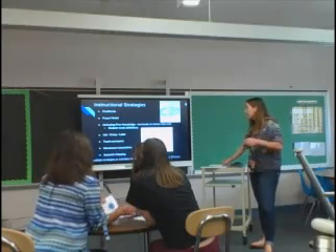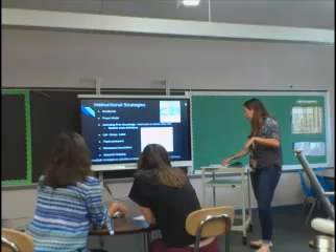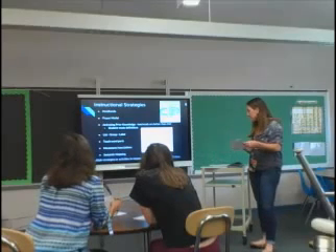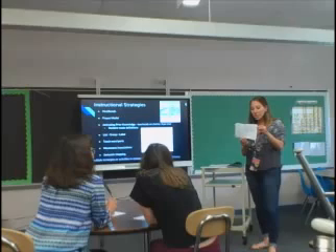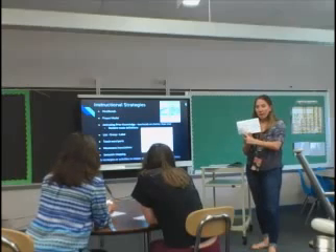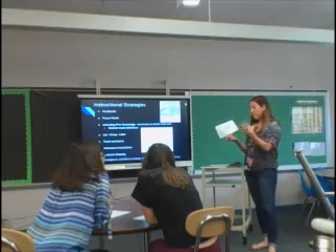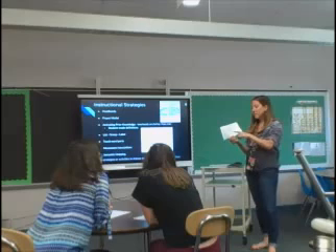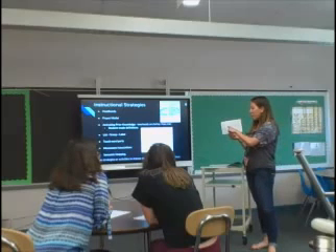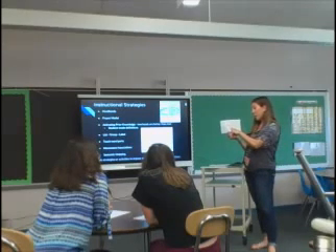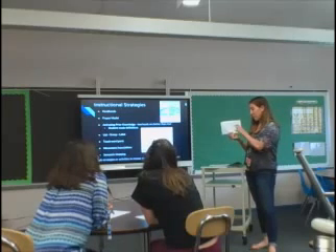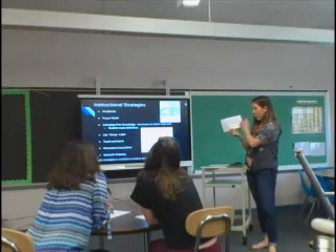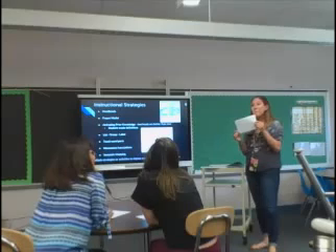Okay, the next thing we're going to do is jump down to activate prior knowledge, and we're going to use that knowledge rating checklist. I used more adult vocabulary words for this, but essentially you're going to go through and read the vocab words on this list. And again, this is something that's done independently at first. Then you're going to check off if you've never seen the word before, if you've heard it but don't know what it means, if you think you know what it means, and then if you definitely know what it means. You're going to put an X in one of the boxes for each of the vocab words.